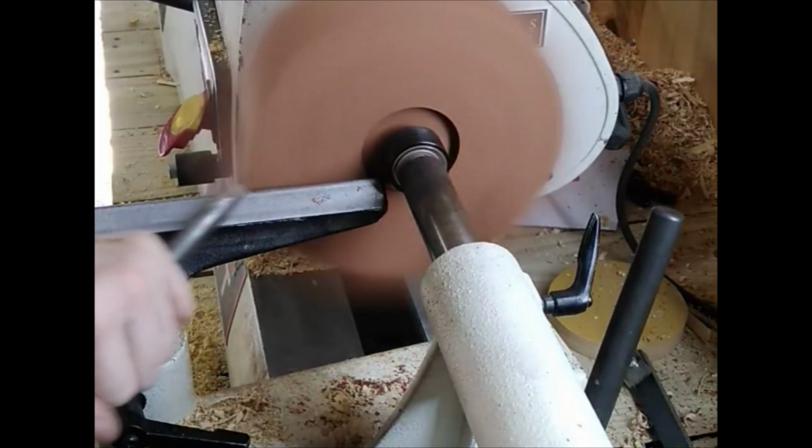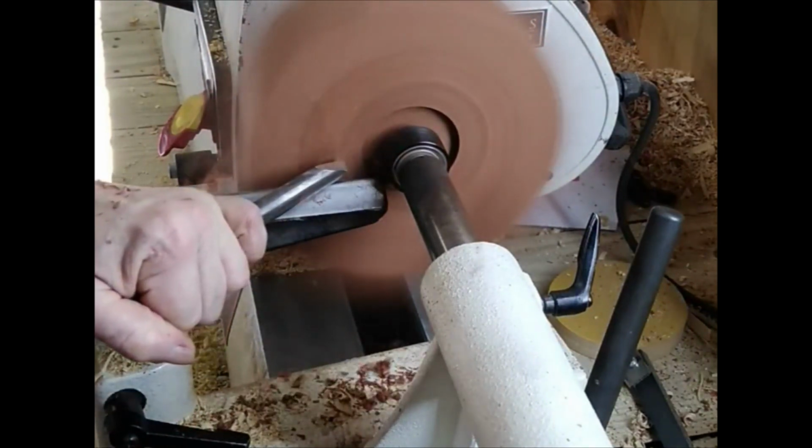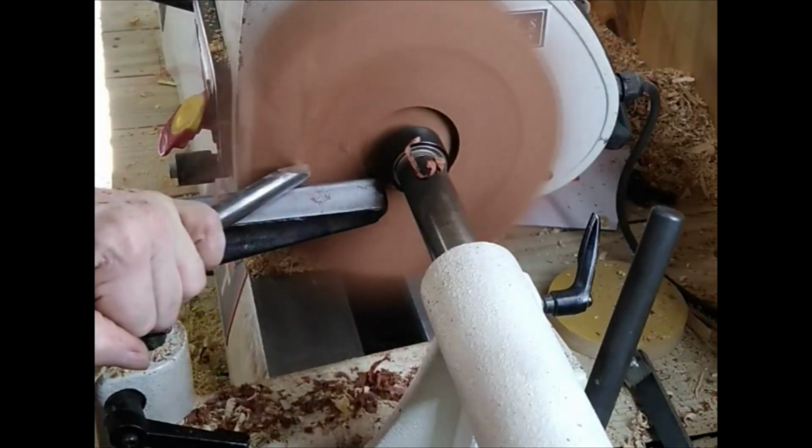Hello everyone. This week we're going to look at doing a square bowl. I've never done one of these before, so bear with me.